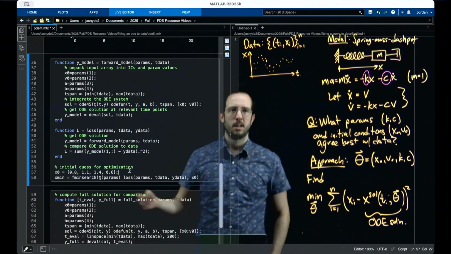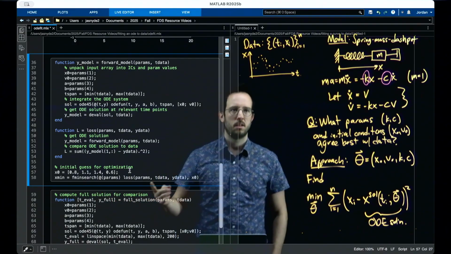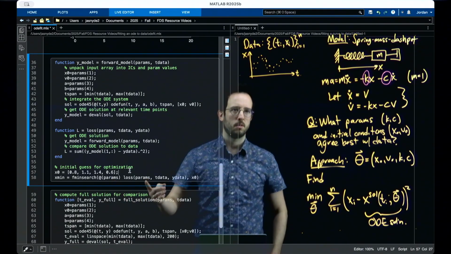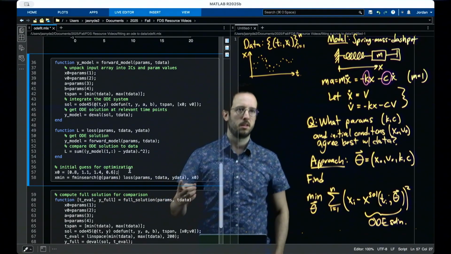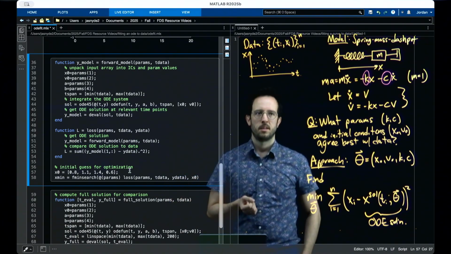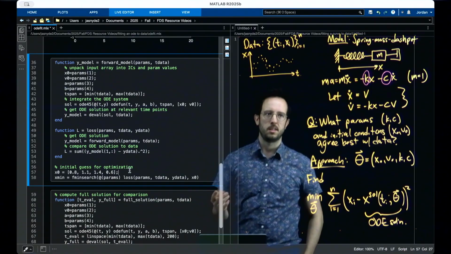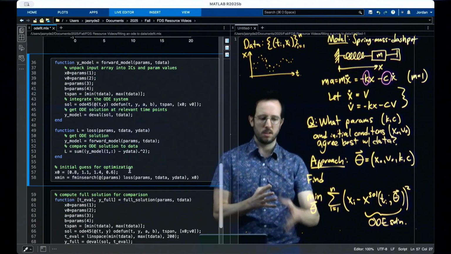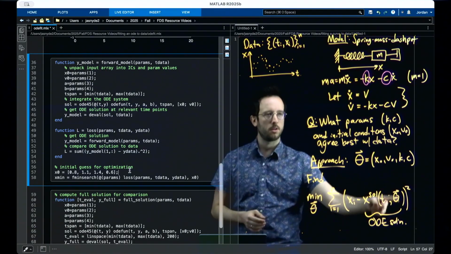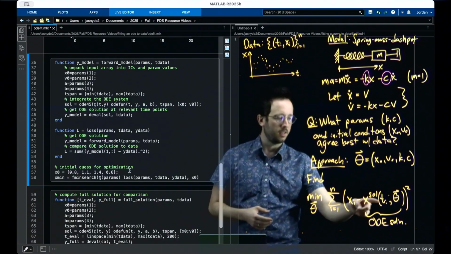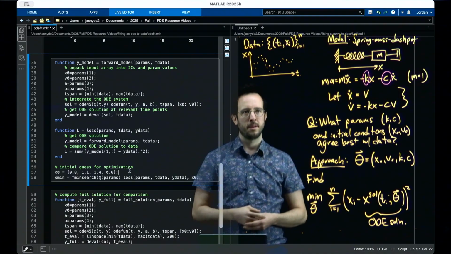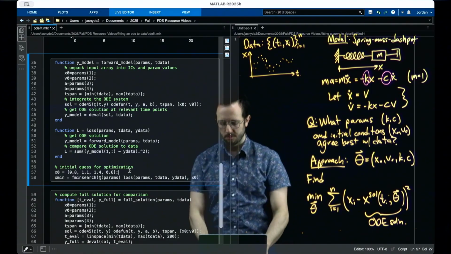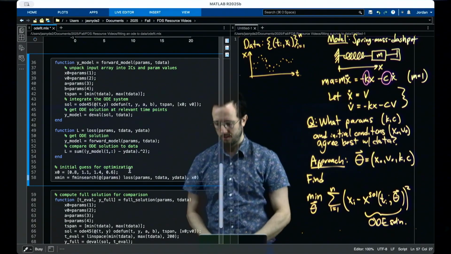And fminsearch takes a function, and that function is the function that takes theta, the parameter vector, and gives you out this loss function evaluated at the parameters with the t data and y data. So that's the function it's trying to optimize, and then the initial guess is x0. So this function goes and does a whole lot of computation. It evaluates this function over and over again. Each time it evaluates the loss function, it has to solve an ordinary differential equation. But it'll do all of that all by itself and then return to you with an estimate for the optimal value. So let's run this code and see what we get.